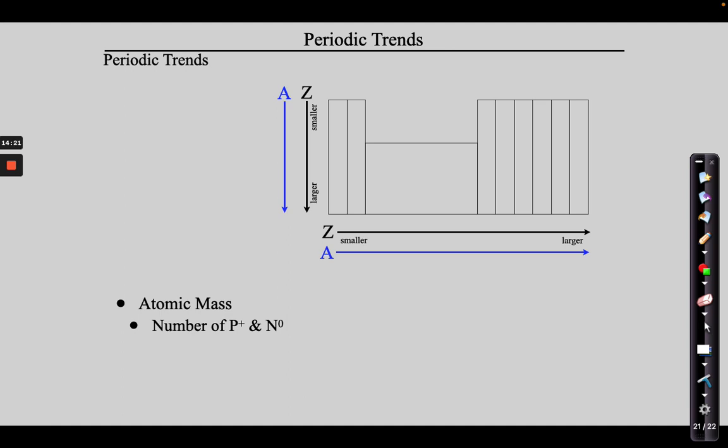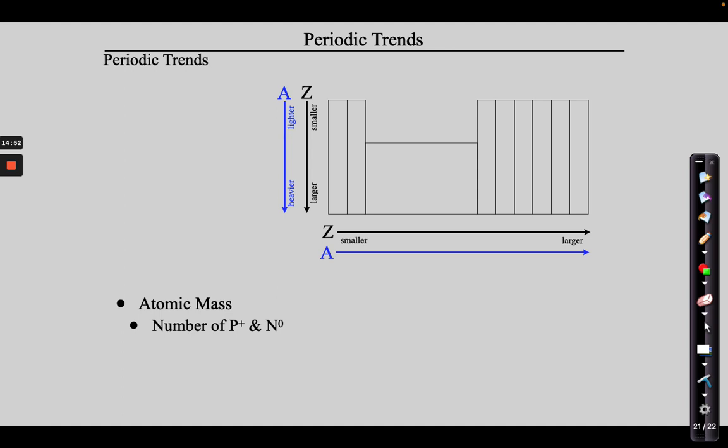Good? Okay, sweet. All right, guys, let's chat about what happens at the very top of a group. Let's take a look at the halogens. Point to the halogens. Where are those found? Boom, right here. Now, if you let your eyes scan down that group, what happens to atomic mass? It gets bigger, right? So it starts off light, because we're talking weight. It starts off light, and as we go down, it becomes heavier, right? Which makes sense. We're adding more protons, we're adding more neutrons. It gets heavier.